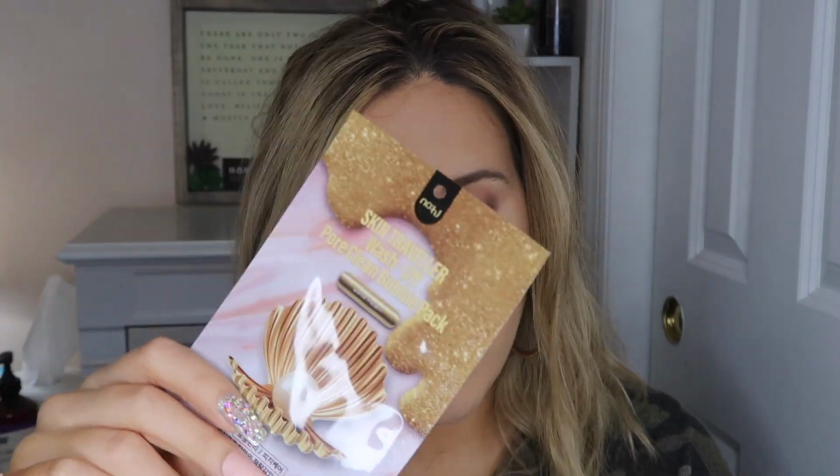It's actually really cool. Then we have the NOHJ Skin Traveler Wash Off Pore Gold Bubble Mask. Ooh, I love bubble masks. This refreshing mask bubbles away sebum, impurities, and blackheads. Its main ingredients, including gold and hydrolyzed collagen, deliver hydration to the skin and help enhance skin elasticity. After cleansing your face, apply a moderate amount, avoiding the lips and eye area. Leave on for 2 to 5 minutes, gently massaging the bubbles, and then rinse away with lukewarm water. I really like how this is a really fast mask. Sometimes you don't have a lot of time and you just want to do a mask and then get going.